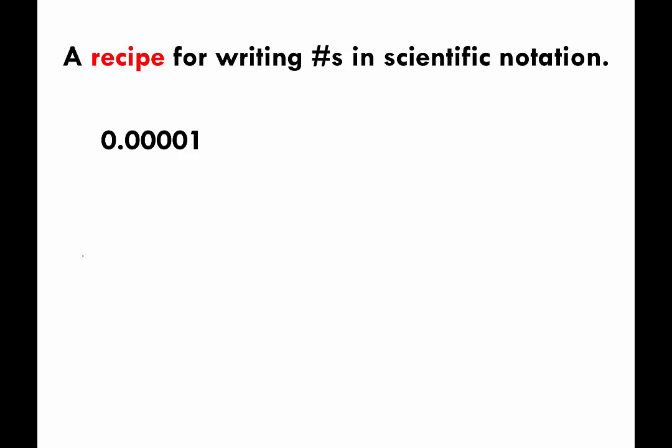The recipe that I showed you in the previous video works here as well. If you want to write this number in scientific notation, we have to write some number times 10 to some other number. This is called the coefficient. And the way that we have to do it is we have to take a decimal, see my decimal? There it is. It's a very cute decimal. And we need to put it somewhere in this number, somewhere over here, so that we turn our number into a number between 1 and 10.